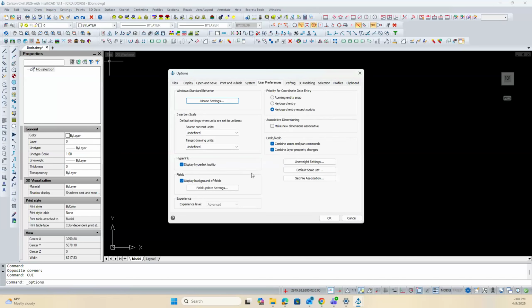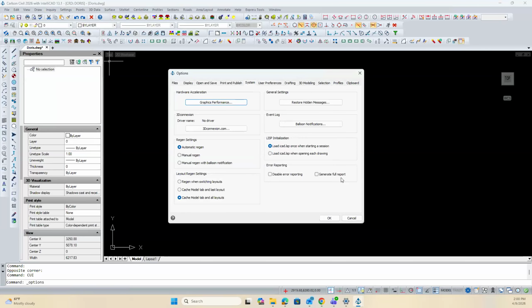Now there's your mouse settings under user preferences. And then if you, let's look under 3D modeling. No, let's look under system for just a second. Okay, let's see here. Region, nope, nothing there. Maybe drafting, but I don't think so.